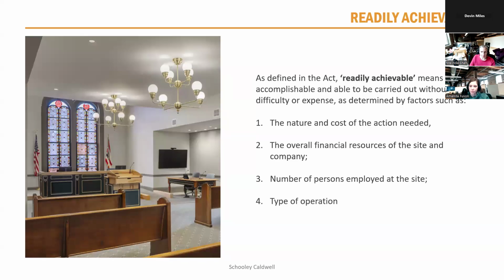Is it a simple wood ramp, or do you need to put in an elevator? The overall financial resources of the site and company. So if you're a mega corporation, Fortune 500, and you say, well, I just don't want to spend the money on it, that's not going to fly. The number of people employed at the site. A building that only 4 people work in or visit is a very different standard than a downtown high rise with 500 or more people working in it. And then also what type of operation. Is this a building the public isn't really going to come to, say, a production greenhouse? Or is this a courthouse where all of the public needs to be able to come for their rights to be at court?